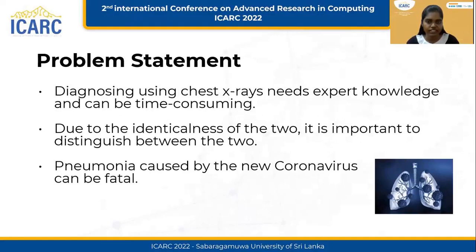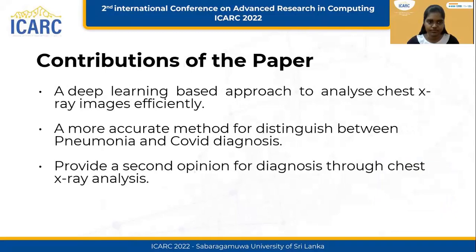Both pneumonia and COVID-19 can be diagnosed using chest X-rays. But for that, expert knowledge is crucial and the process can be time-consuming. Considering the severities of the two diseases, it is important to diagnose and distinguish between them directly. As the contribution of this paper, we introduce a deep learning-based approach to analyze chest X-ray images in an efficient manner. This approach will yield more accurate results in diagnosing as well as for accurately distinguishing between the two, which indeed will provide a verification for diagnosis through chest X-ray analysis.